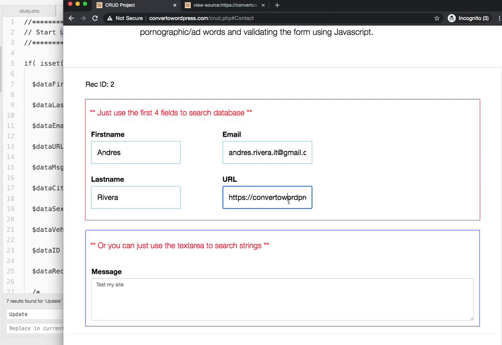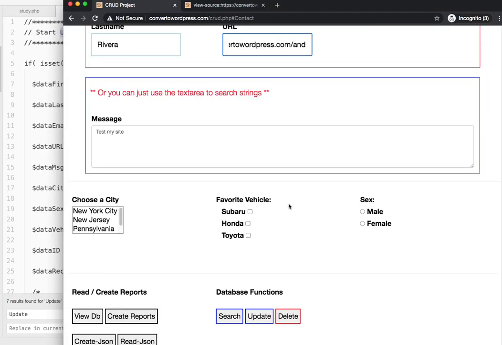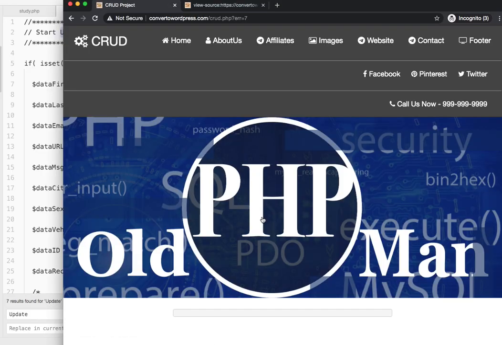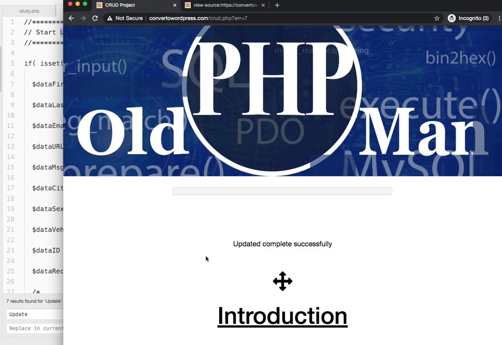Here we go. So what do you want to change? Let's change something here. It's Andres, right? So how about if we take out this part? Then what you do is you hit the update button. Remember when I was telling you about that little section where there's three little things that will be for something else, and this was because I updated it. This could have all been in here.